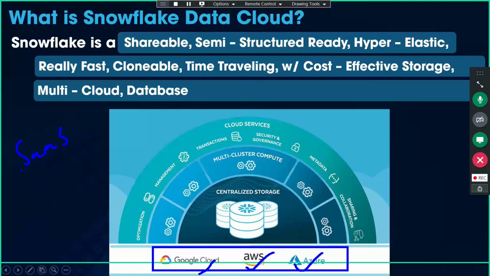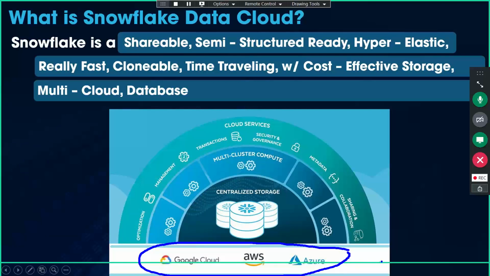How it can handle all of that is based upon its unique architecture. This diagram indicates the Snowflake architecture. This is the platform layer, also called the cloud agnostic layer, where you can deploy the Snowflake instance on all three major cloud platforms. Once you deploy Snowflake on a particular cloud platform, it leverages a database architecture called multi-cluster shared data architecture in order to store, manage, and process your data as per your requirements.